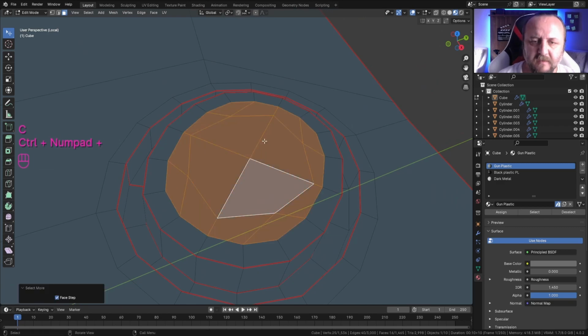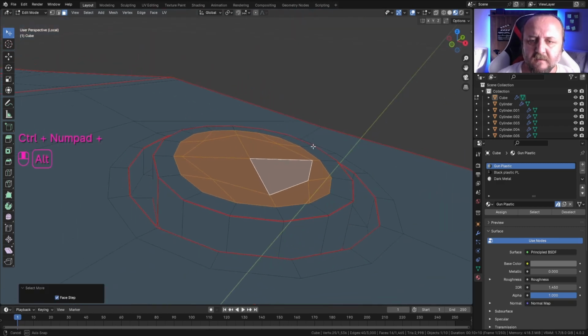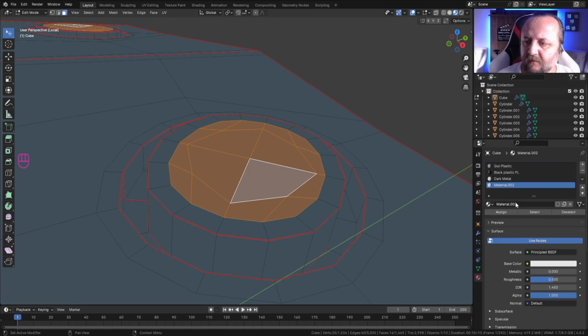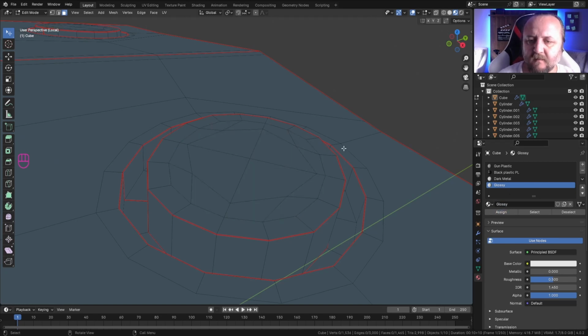Now for the middle part, I again selected these 4 faces and hit Ctrl plus, and I want a glossy shader, maybe even a glass shader for this. So again, I'm going to click plus, new, and call it glossy. And don't forget to assign it.